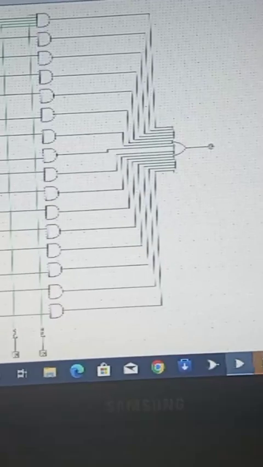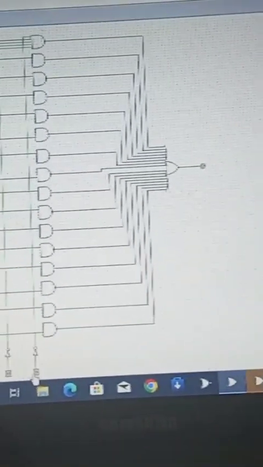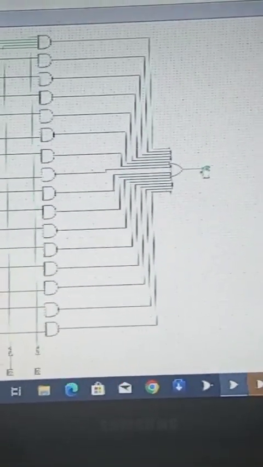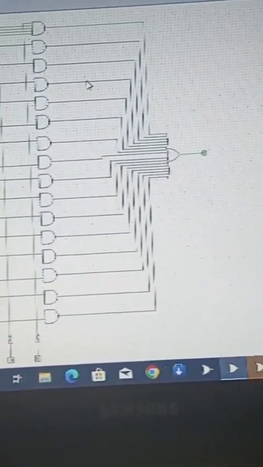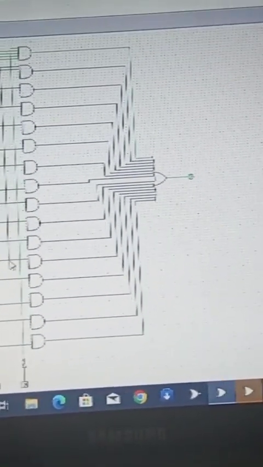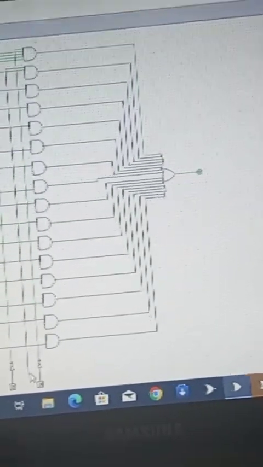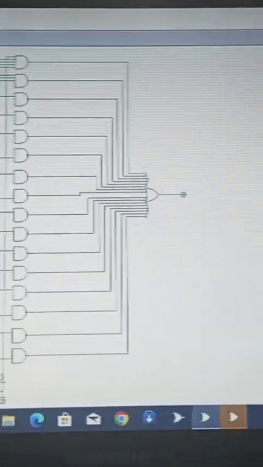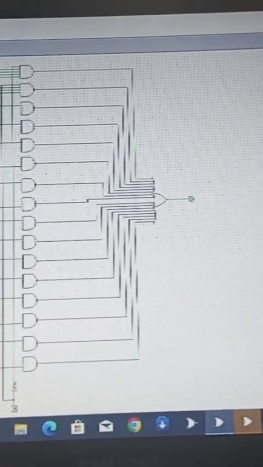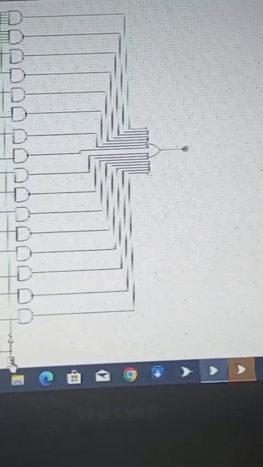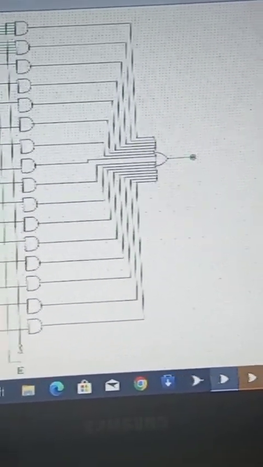So then let's test and see if it's going to work. We turn this on and then it's working. So we move to the next one, that's 1, and then 0, 0, and then 0. So we test that one, turn this one on, the rest 0, and then it's on.